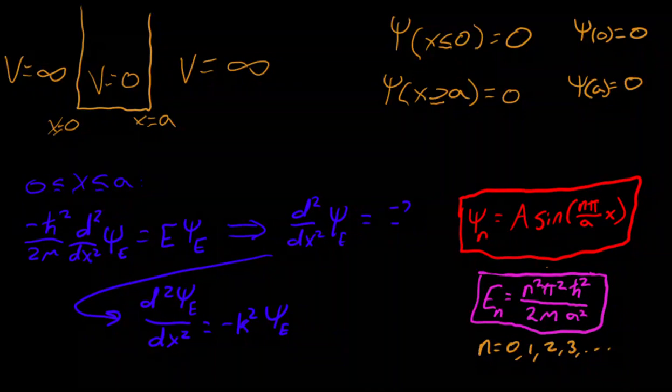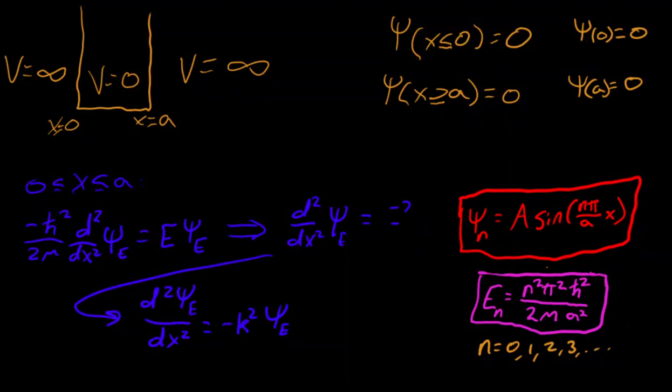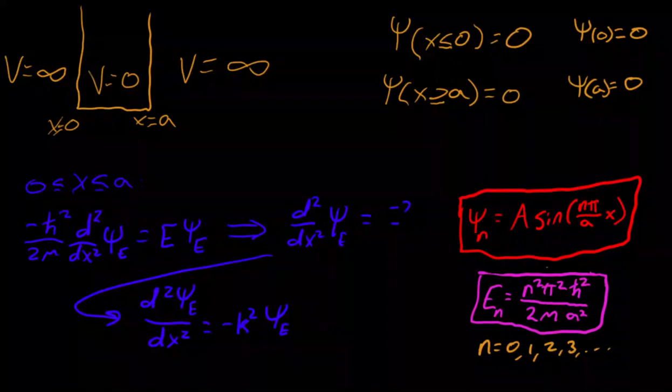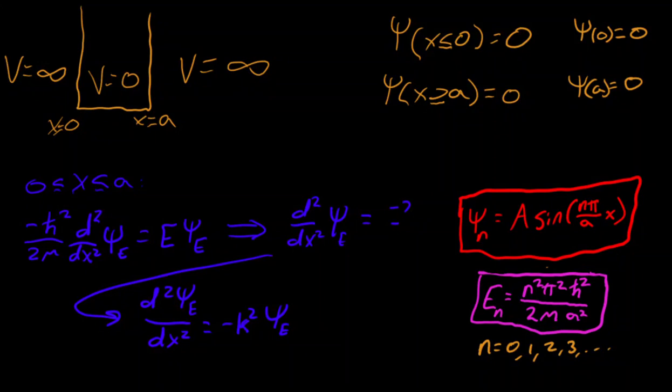Okay, so next, how do we figure out what this big capital A is? We're not given anything about capital A in the problem. We have to know what the wave function is. We can't just have a random constant out there. And hopefully you know, the capital A we can determine by normalization. And so I'm going to erase our work here.